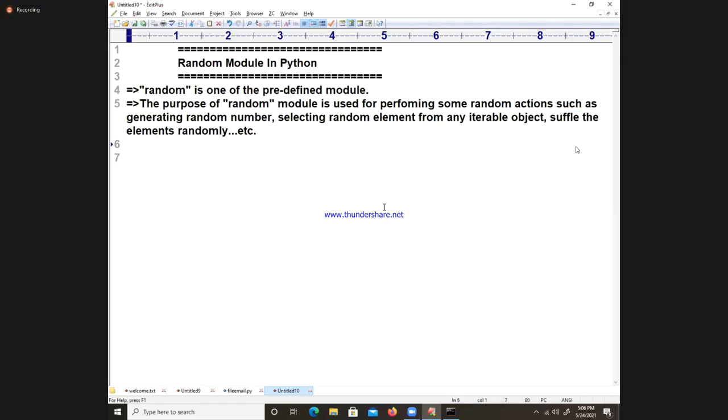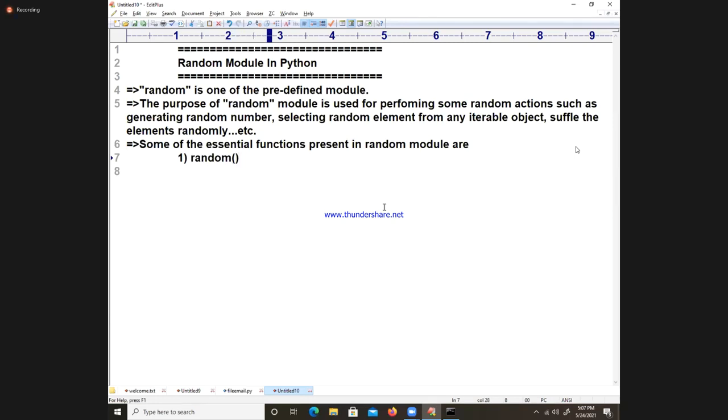So, what are the functions we are having in this random module? What are the essential functions we are having in random module? We are going to see. Now I am writing some of the essential methods, some of the essential functions present in random module. Number one, random. I will explain what is random.